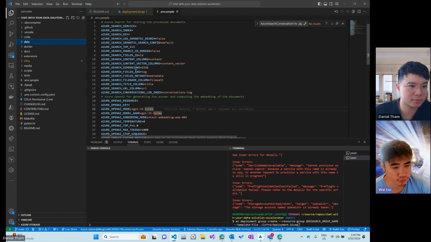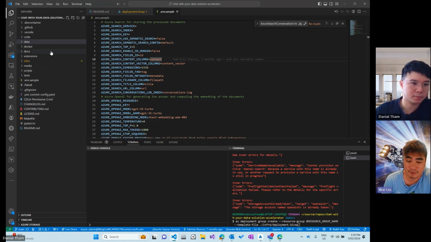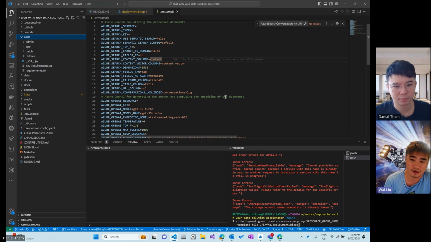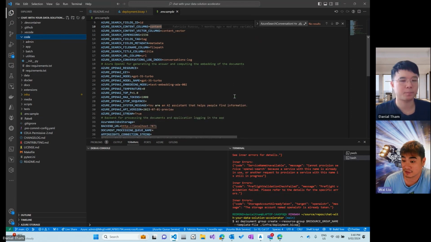No, this is pretty clear actually. I think the benefit of these accelerators is that you can just clone this repo, fork it if you want, deploy it, and it would deploy all of the necessary Azure components from it. Then you can edit the code, the bits that you want, maybe edit the interface, or even connect to your own interface, and then you can also add in all your necessary documents as well.